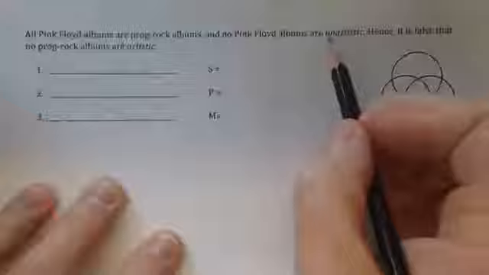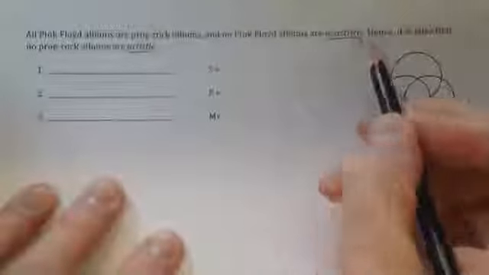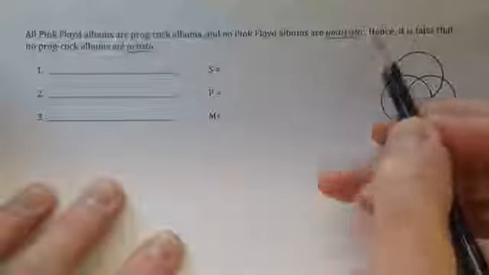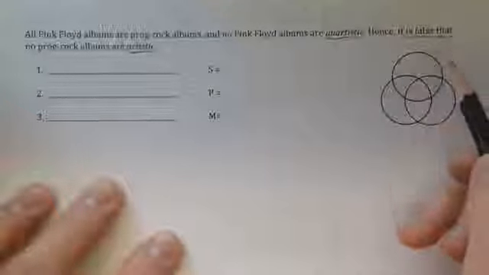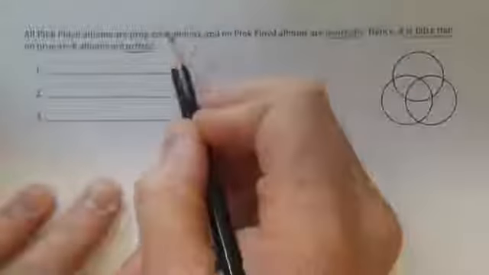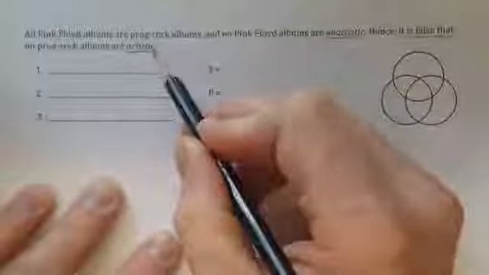Now, what we should pay attention to is that we clearly have what is effectively a term and its term complement. We have a negation. It says it is false that.